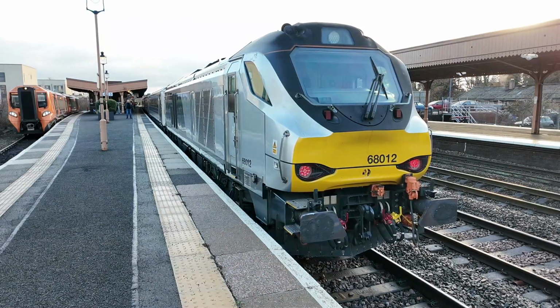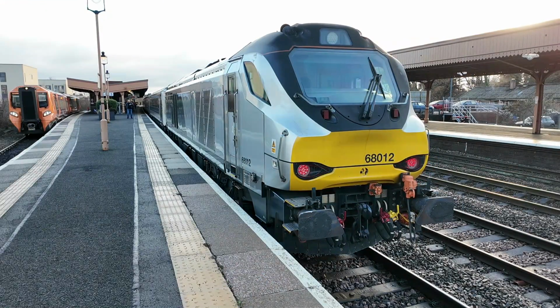So as I was travelling from Solihull towards Leamington Spa, the Chiltern Railway service that I was on was running about 10 minutes late. And the Railtour was literally right behind me as I got off at Leamington Spa station. It was only like a couple of minutes to be honest with you, but we have managed to get that DB Cargo Class 60 at Leamington Spa Station.